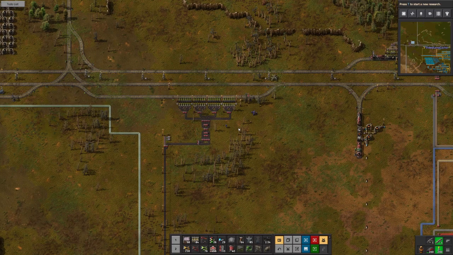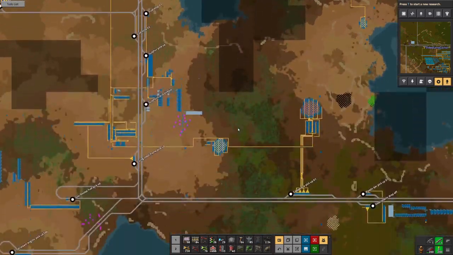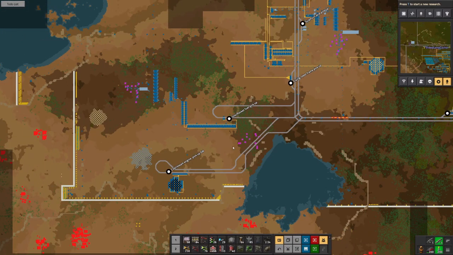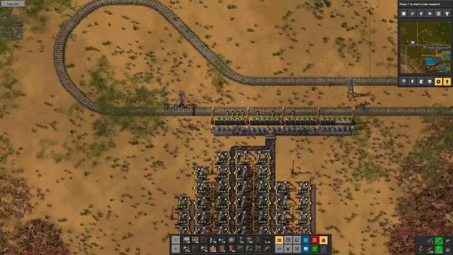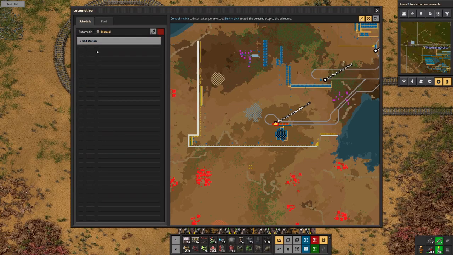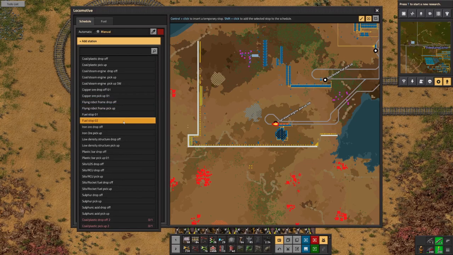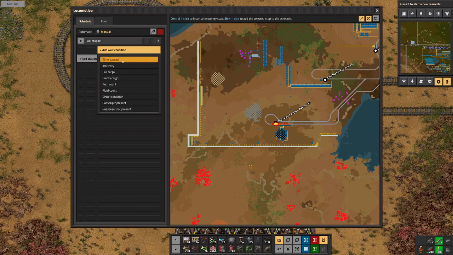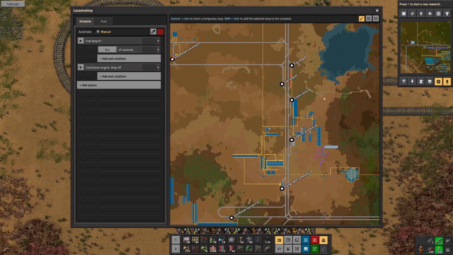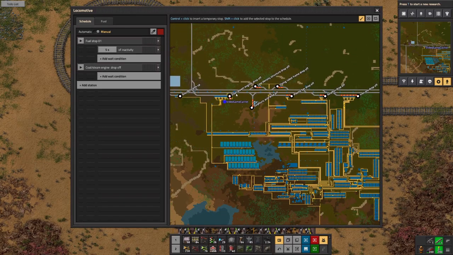Oh, you gotta be kidding me. All right, what the hell are you doing? You go in there again, I know exactly what's going on. Okay. We have to reschedule him. Boom, manual. Let's get rid of all of this. Okay, so after this one, he's going to go to fuel stop one, connectivity, and then it will be coal steam engine drop off. Is that right? Just to double check. Coal slash steam engine drop off. Yep.